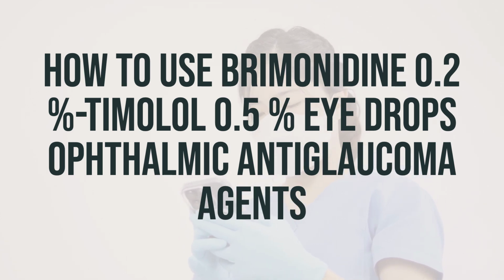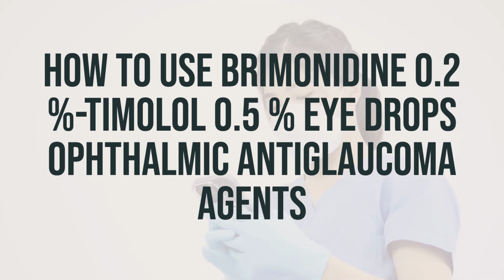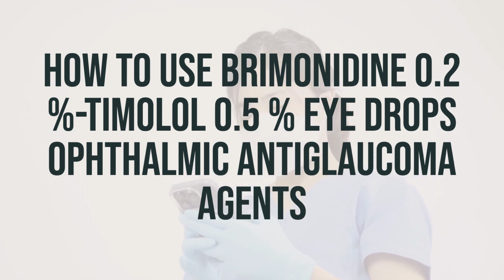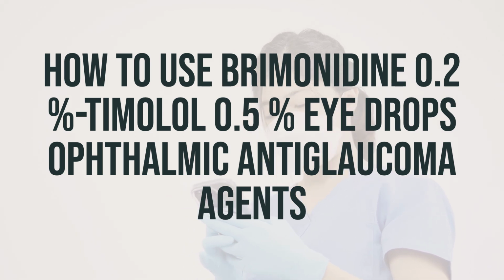If you are using another kind of eye medication, wait at least 10 minutes before applying other medications, and use the eye drops before eye ointments. Use this medication regularly at the same times each day to get the most benefit from it, even if you feel well. Most people with glaucoma or high pressure in the eyes do not feel sick.